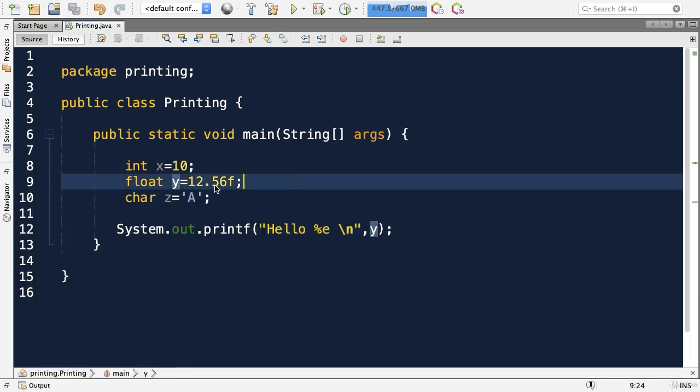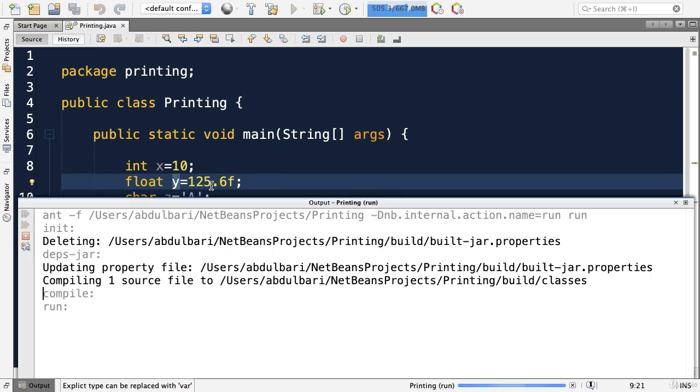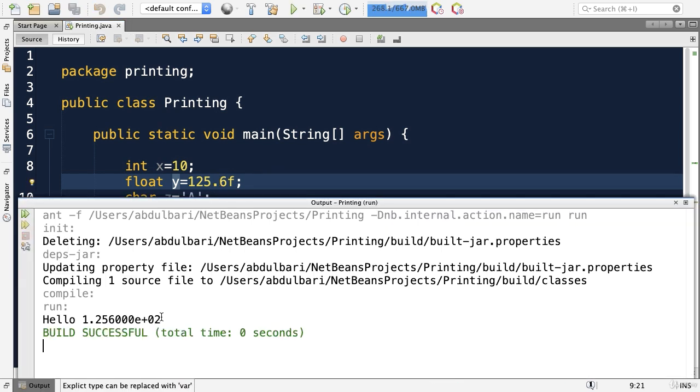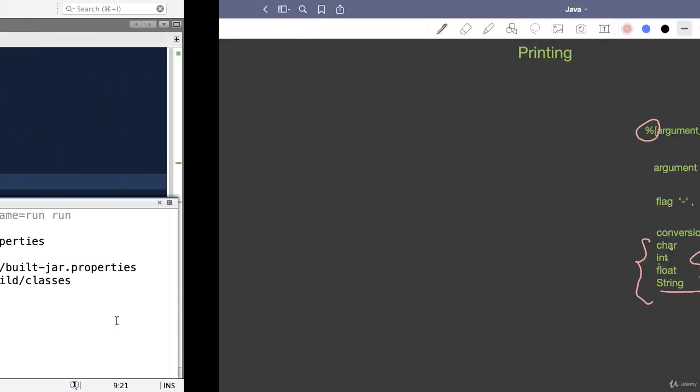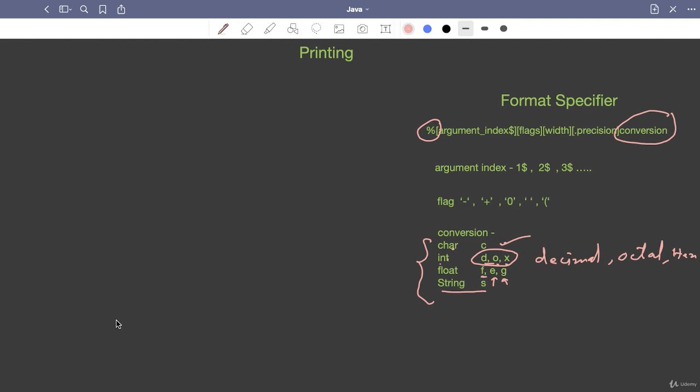Let us change the decimal place. If I change the decimal place to 125.6, then let us see what it will show. E power 2. So 1.256 multiplied by 10 to the power of 2 will be 125.6. See, it is showing 1.256.